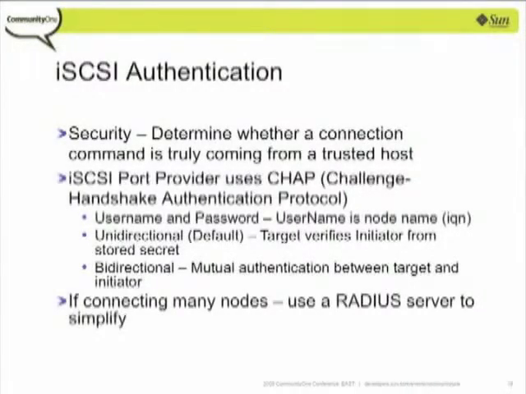I mention this because it's not used a lot, but in the data center, it's something that people actually want to make sure of, right? They don't want a rogue laptop coming in there and being able to access LUNs or things like that. So you can't do that if you set up authentication and use CHAP. If you connect to many nodes in a very big sort of SAN situation with iSCSI, you can use a RADIUS server, and that's actually something you can log into and make sure that you're authenticated to log onto that server and set up those duples so that you have one place to manage all of that.